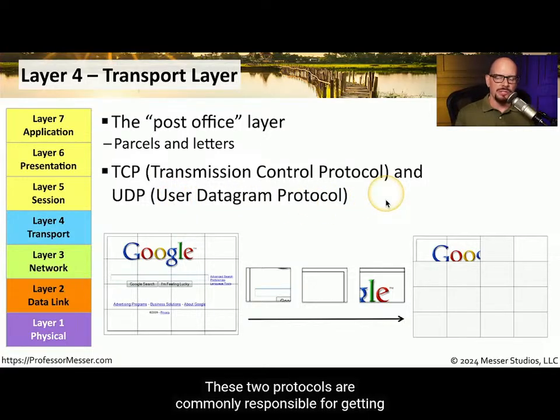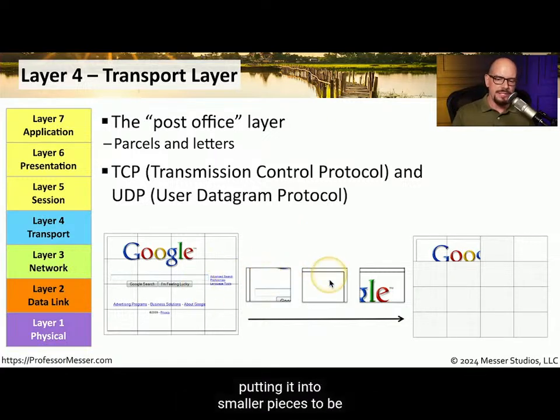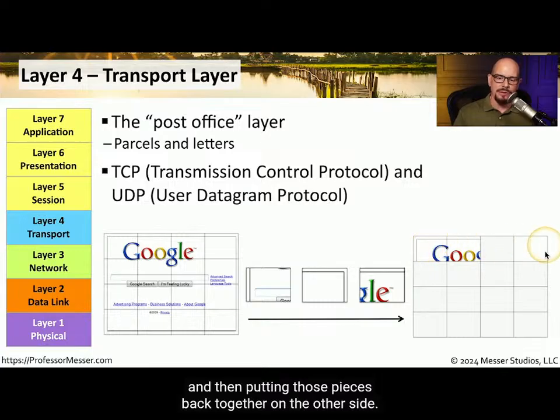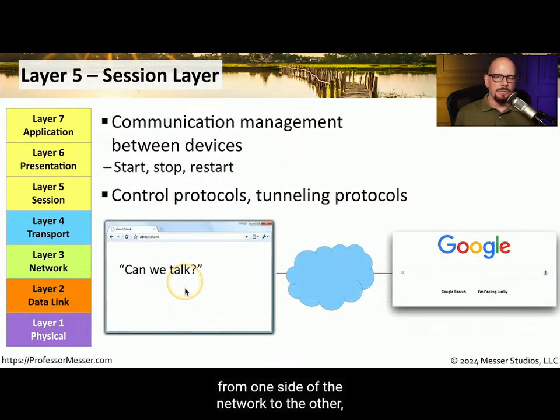These two protocols are commonly responsible for getting all of the information within our IP packets from one device to the other. In many cases, this involves taking a large amount of data, putting it into smaller pieces to be able to get it across the network, and then putting those pieces back together on the other side. Before we can send that information from one side of the network to the other, we may need to create a session so that a device is able to receive that data.